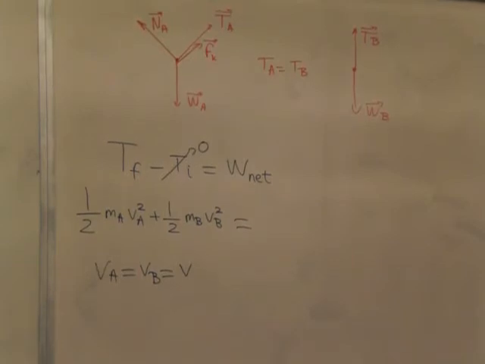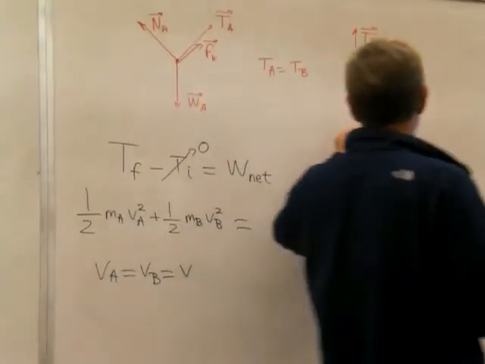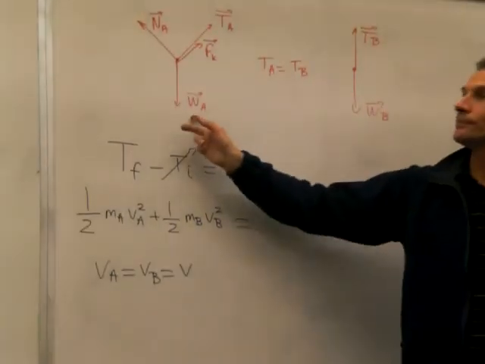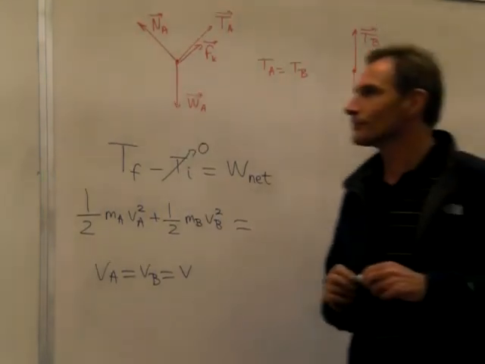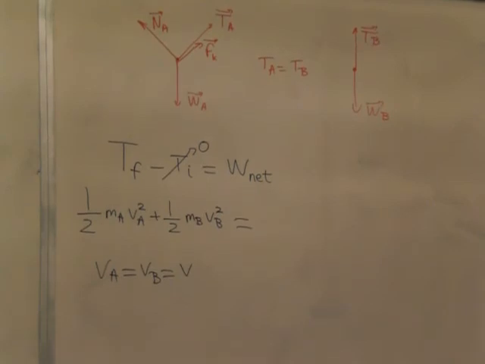So what's doing work when you look at A plus B together? So the weight, what is the work done by WA? The component. So remember what we said? It's going to be mg times the delta y. So the delta y that you get here is this. So we know this angle, 60 degrees. So this angle then is going to be 30 degrees.